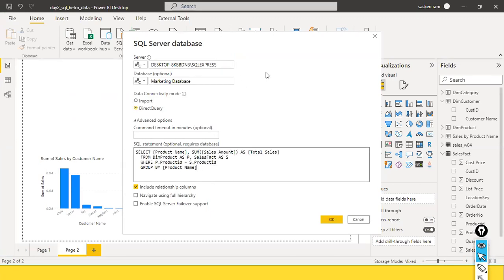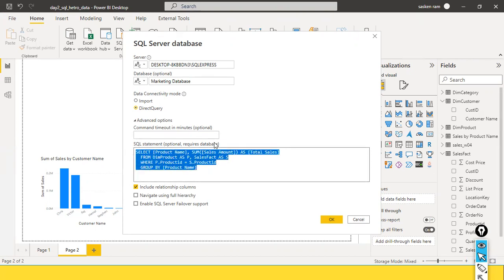Instead of loading the table, see, if you load the table, let's assume that in dim product you have 100 columns. In the sales fact table, you have 100 columns. But I don't want to load all the columns. I need only the product name and sales amount. And I want to do some kind of aggregation. What is aggregation? Sum. Each product, how much total sales we made. So you give me the breakdown, group by product name. So here you need to use the join condition, otherwise it will not work. Anyhow, all this I will explain later.